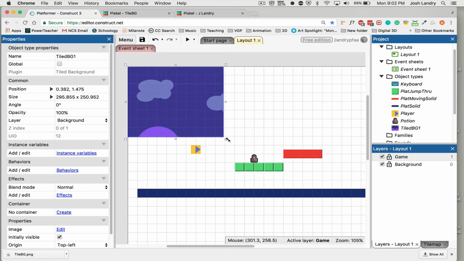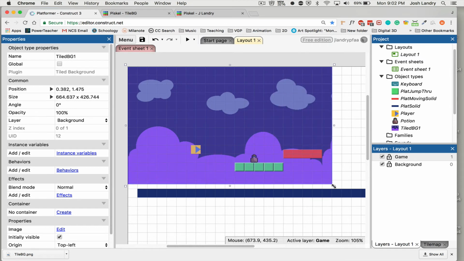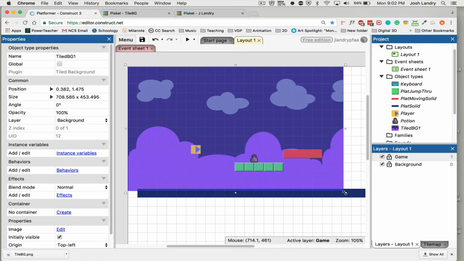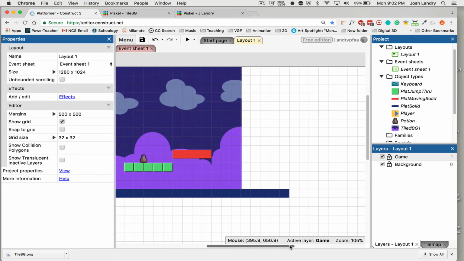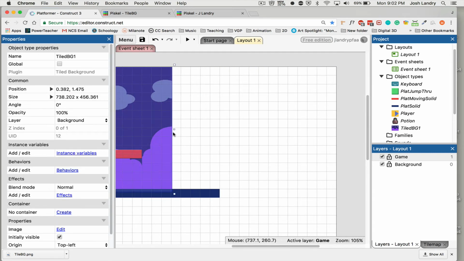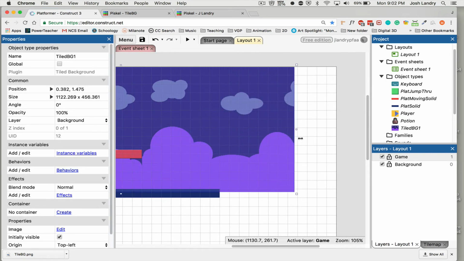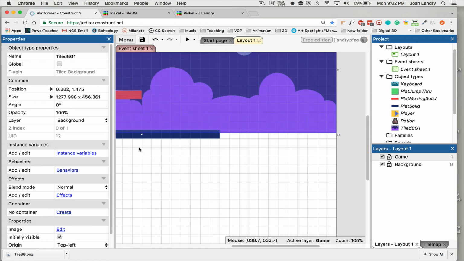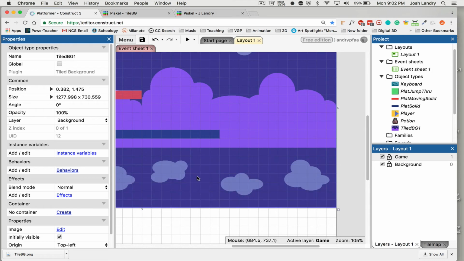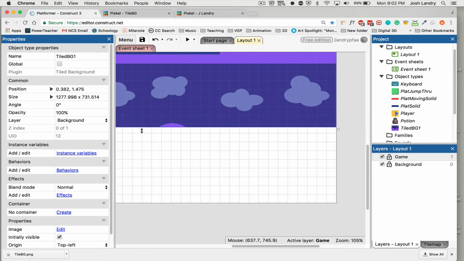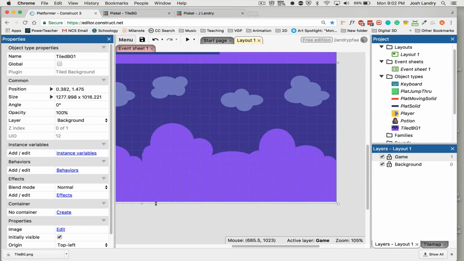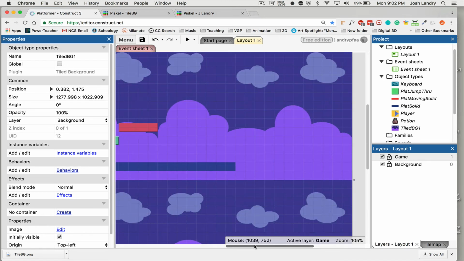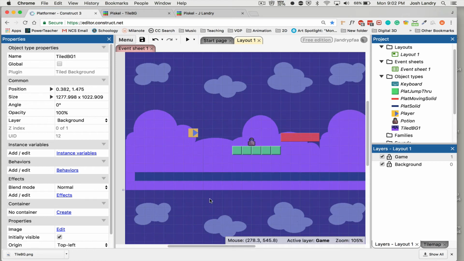Okay, so now I'll go ahead and place this up here in the top left corner, and now the fun begins. So you'll see that as I drag it, if I keep going to the right, it will in fact tile, and it will continue forever and ever if I keep going. Now I'm just going to drag it on down, and you'll see that it is truly tiling because it is tiling its height. That looks a little goofy now, but that's actually okay.